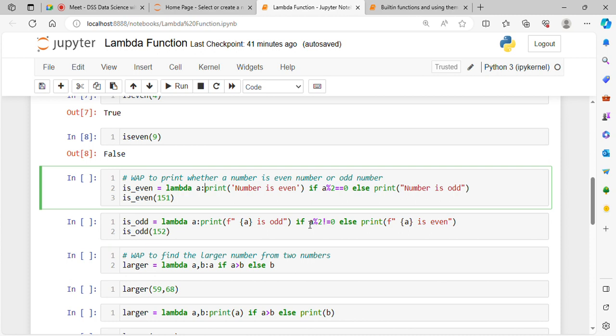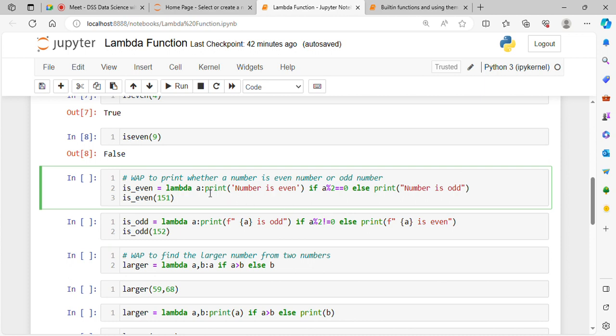I want to print whether the number is odd or even, so I will need a print statement. And if you want to print, because you have two conditions, you have two conditions: whether that number is odd or that number is even. If it is odd it should print number is odd, if it is even it should print number is even. So you have two print statements, two conditions, so you have to use shorthand if else.